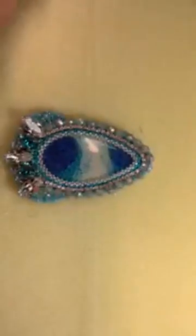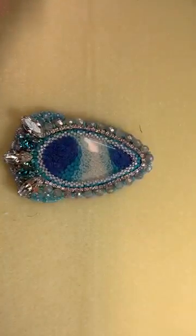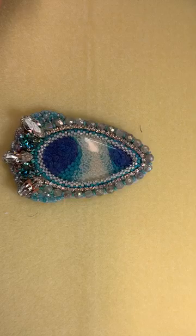Oh, look, my ring matches. Okay, sorry. Yep, brick stitch. That's right. Everybody that knows Stephanie knows what stitch she hates the most. That's probably another reason why I refrain from so much bead embroidery.